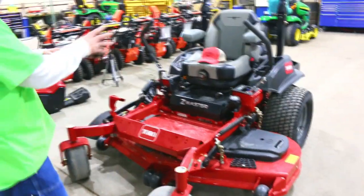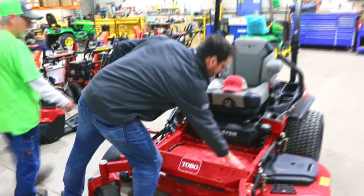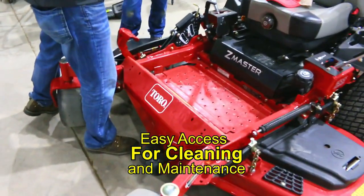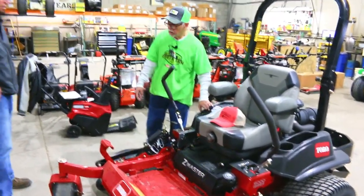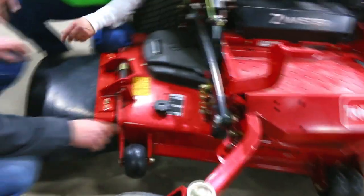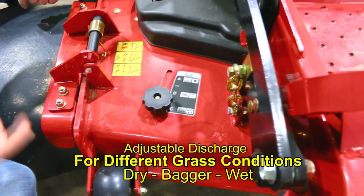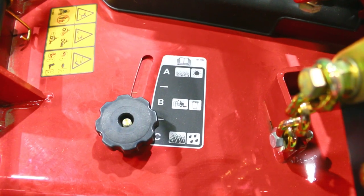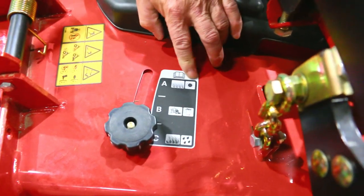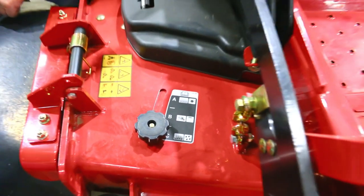Eric, are there any hidden knobs or features I need to know about? Nothing really hidden. They just try to make cleaning and service as easy as possible. This plate flips up for easy access, and the panels come off on the side — the plastic shrouds pop off for easy belt changes, just blowing it off when you're done at the end of each day. Eric, could you tell me what this knob is for? It's a way that you can loosen this and move it to different settings so that your discharge is a different pattern. You can open it up for a full discharge, or if it's a little more on the wet side, you can move it over so that it breaks up the clumping — sun, bagging, and wet settings. So it breaks up the clumping and does a better job for a smooth discharge.